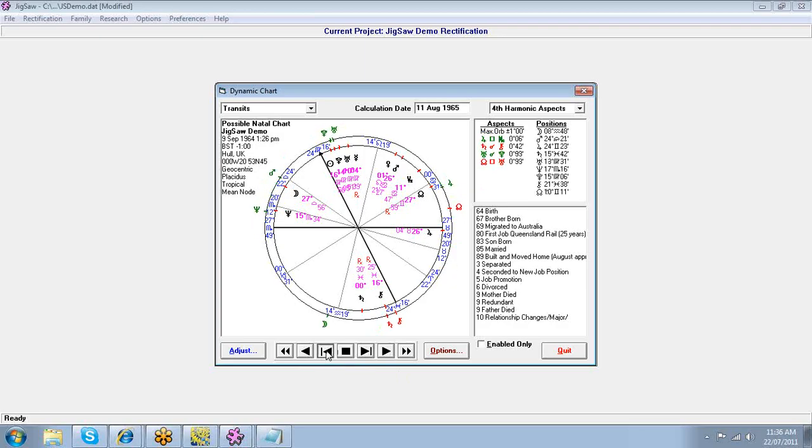And again, this is a lovely thing to do with your own chart, to have a look at different times. Now the other thing that you will notice with this is, we're flicking through this fairly quickly today to give you an idea.